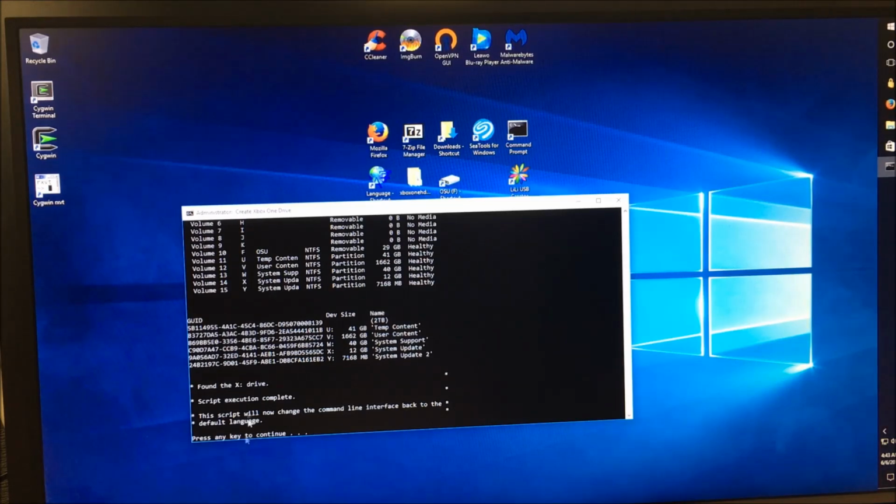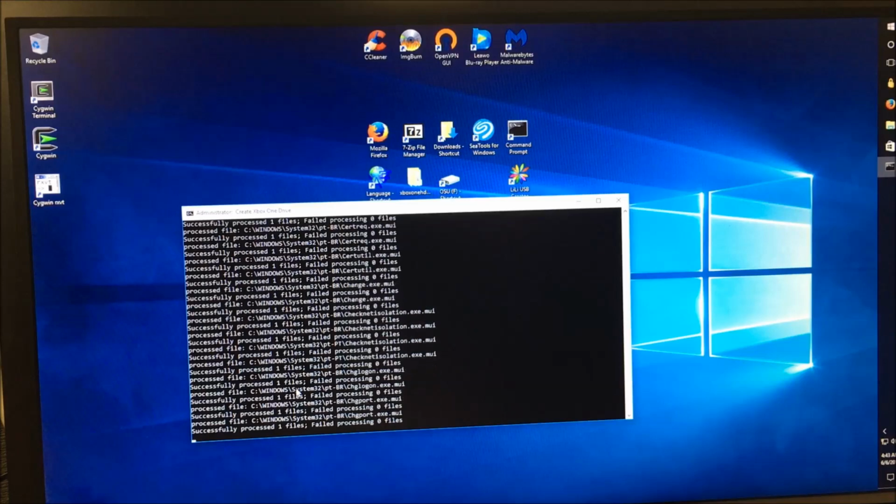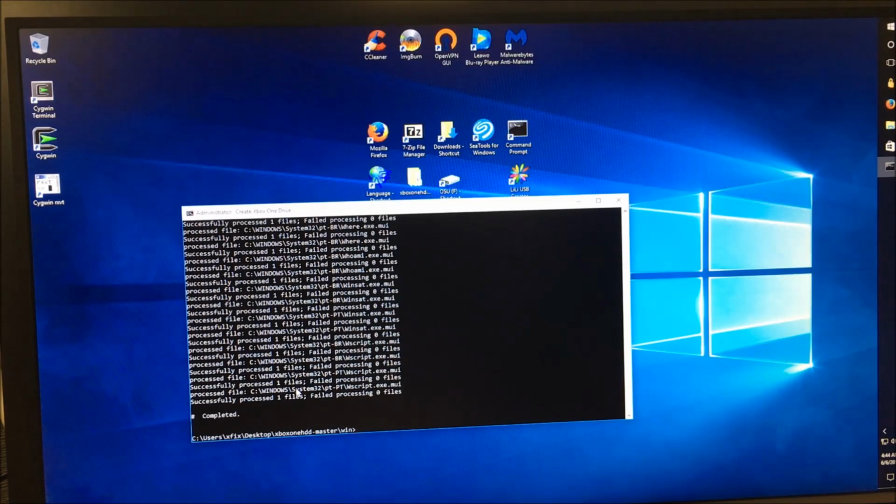So as I pointed out, you can see the V drive here, the user content partition, is smaller. Instead of being 17, I forget what it was before, but now it's 1662, and this is the official size. And the GUID has also been modified to be an official 2 terabyte drive. So the last thing it'll say is that it's complete. Now it's going to change the command line back to the default language. So we're going to just hit the space bar there and let that run through. Okay, and the script is done.